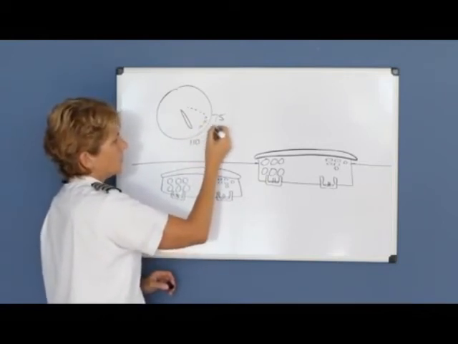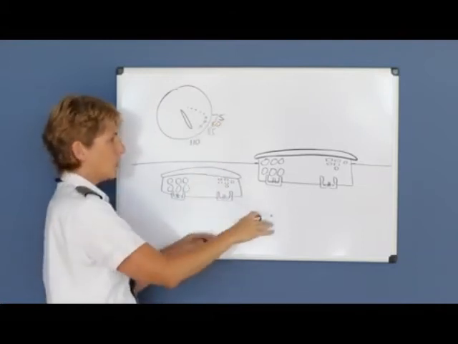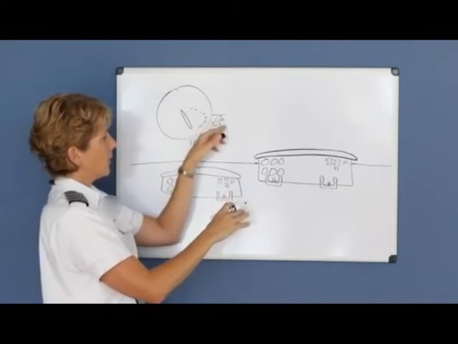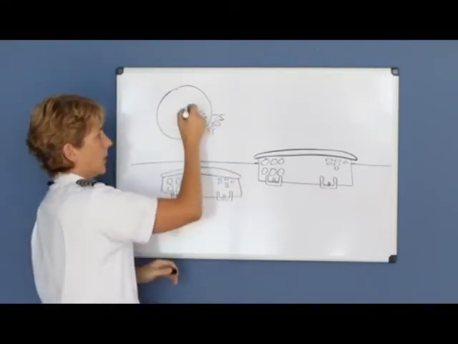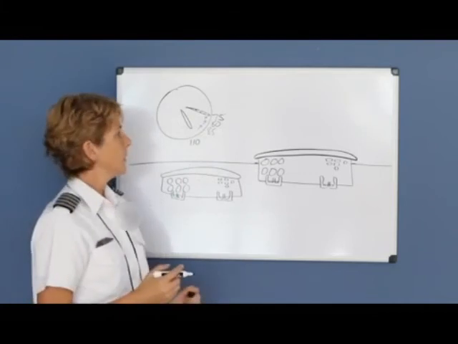Once the airspeed depletes to, say, 85 and then finally 80, you would want to start adjusting your pitch again to try to stop the airplane's pitch so the airspeed also stops at your speed that you've desired.